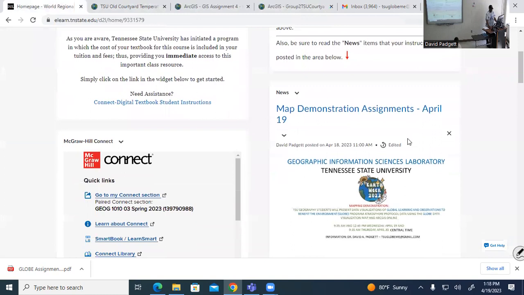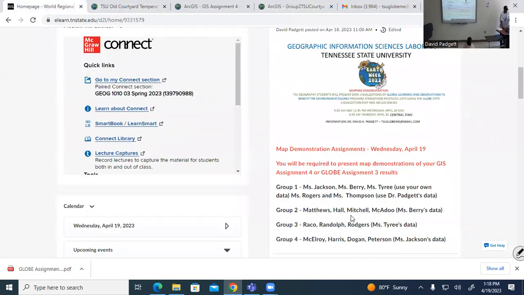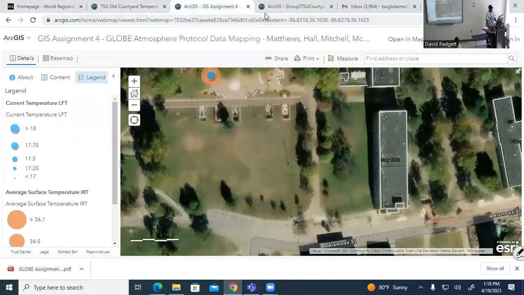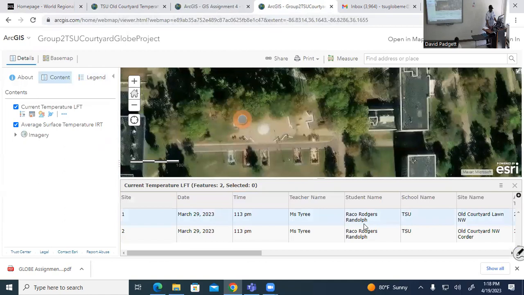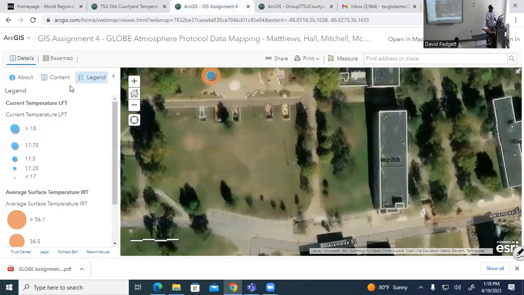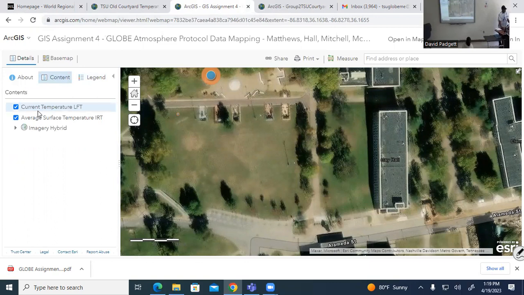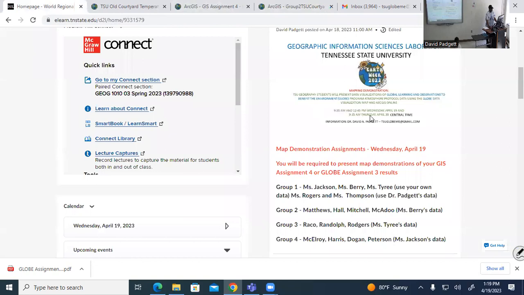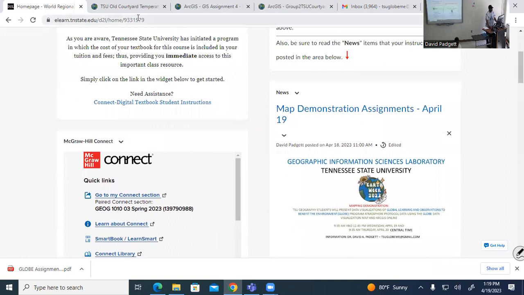What in the world is going on? Yeah, so Harris is in McElroy's group. Let's see. That's my data. All right. See, Matthews, Hall, Mitchell, and McAdoo.